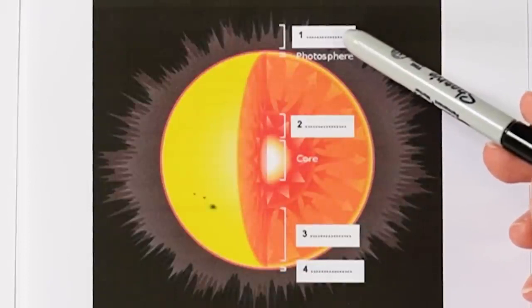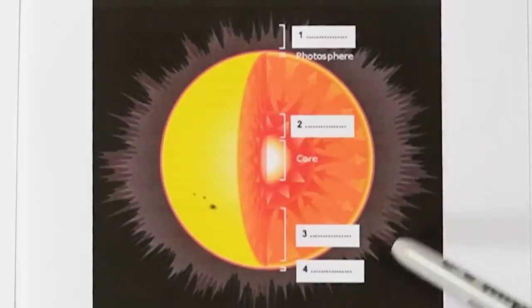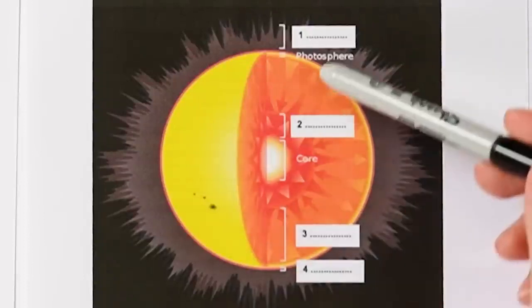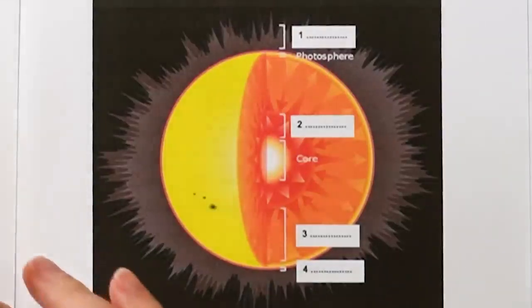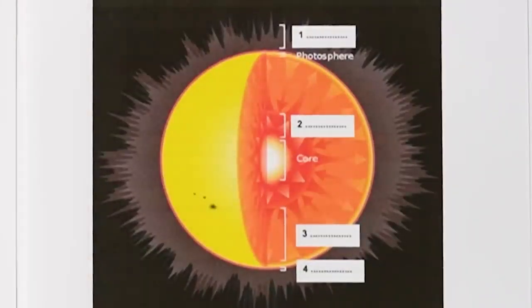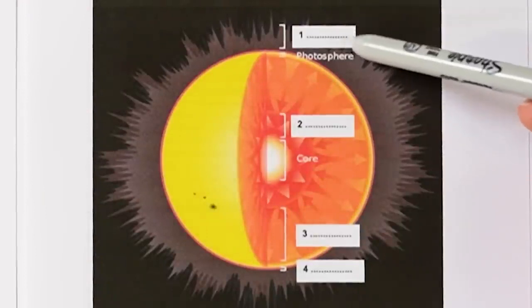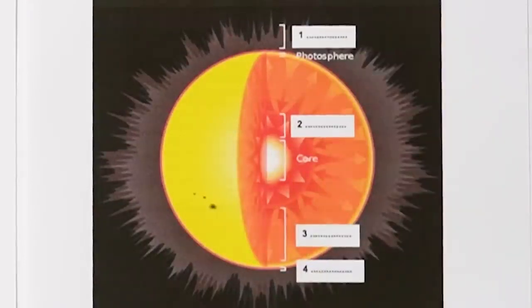Number 1 is probably not going to be the actual structure of the sun, if that's correct, but this kind of thing coming off the sun. You can't really take any knowledge that you already have, but I'm going to assume that this is radiation of some kind. It's not part of the sun, but it's coming off the sun, but I might be proved completely wrong in the actual text, and it actually looks like 1 is the radiation and photosphere is actually the bit below the pink line. So it's really, really important that you do study this, because if you don't understand this, then you might have some misconceptions, just like I have already done.